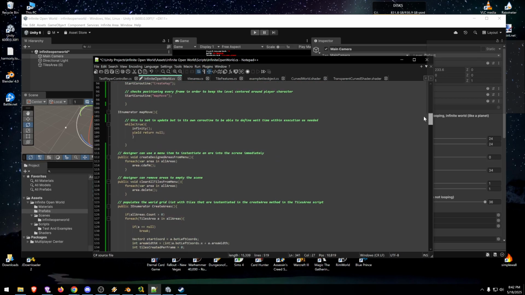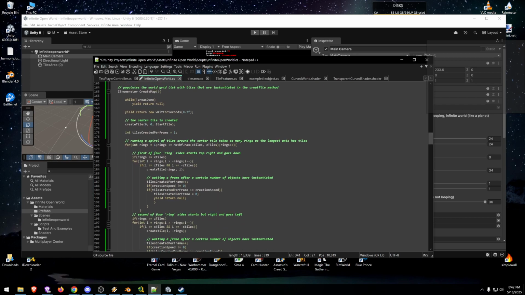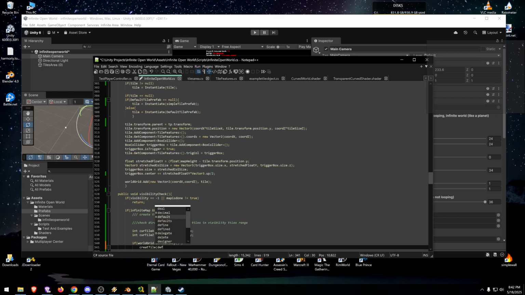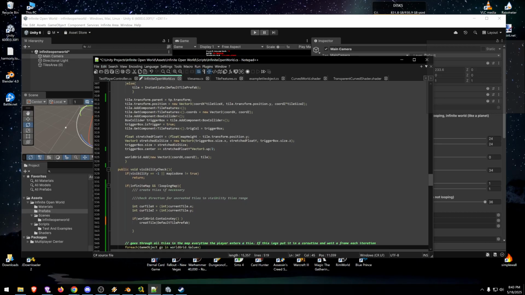Default tile prefab it is called. So default tile. Why is it not showing up? Oh, because it's a capital D. Because it's so important. Default tile prefab, there it is. Create tile from a default tile prefab.